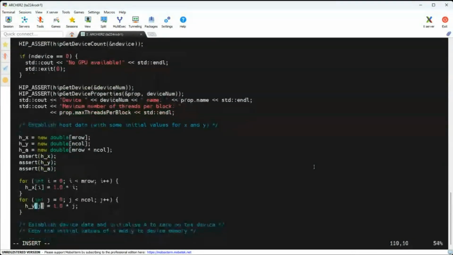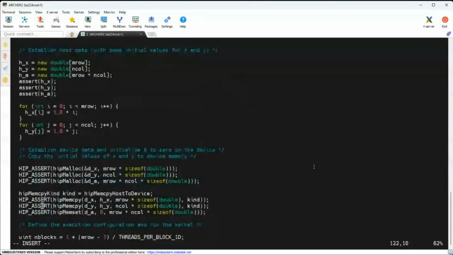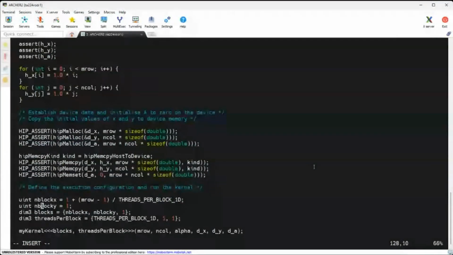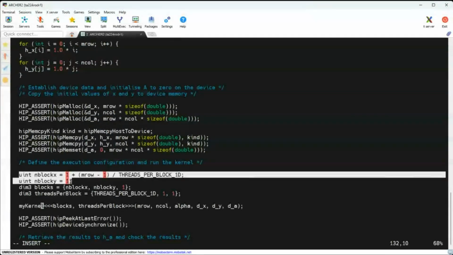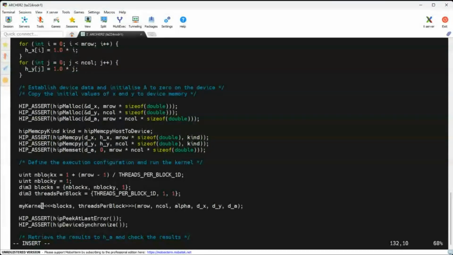Let me check when I execute. Also, you see here that this is a more elegant way to define the number of blocks in the x-axis and the y-axis. So the number of blocks here will be, yeah, as a result, 4.